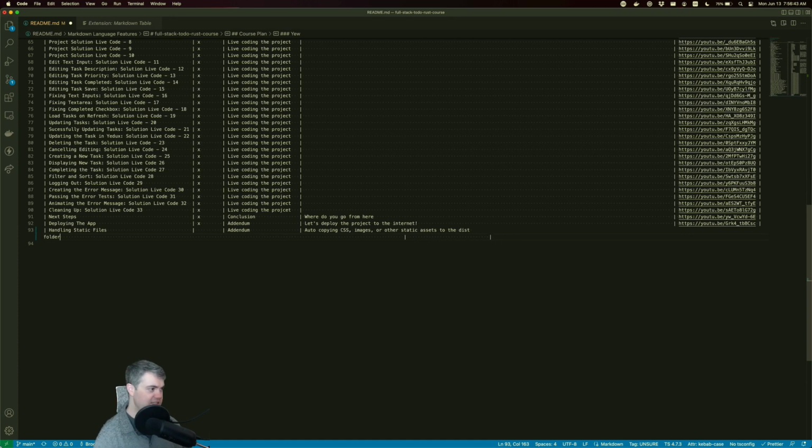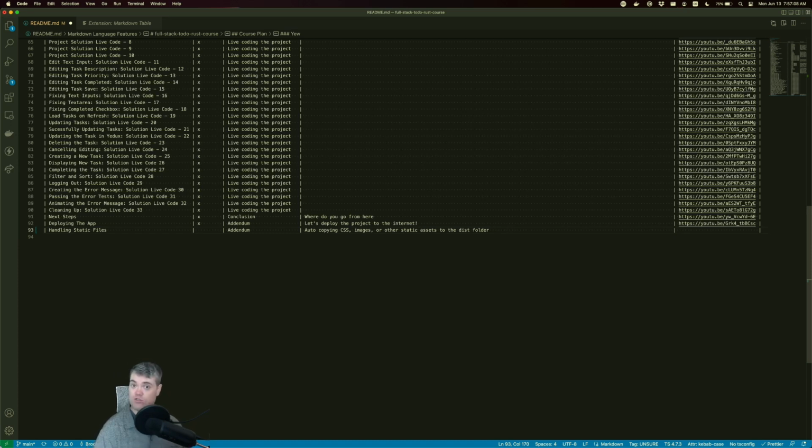Because by default, the dist folder is not something that you want to put something into, and trunk by default completely destroys everything inside of there and then rebuilds it. And you kind of do want that, because if you have an old thing in there, you don't want to accidentally deploy what's in dist.